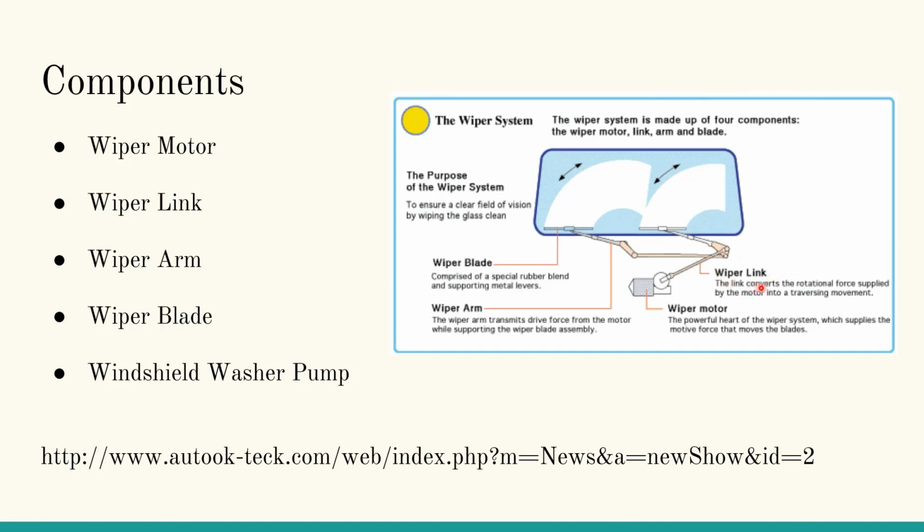Now let's see what the wiper link is. The wiper link is often referred to as a wiper lever, which is useful for changing the rotation motion of the wiper motor into the movement that goes back and forth from left to right. The front of the car usually uses a wiper system with two blades at once, and the mechanism used to move the two blades is a parallel tandem system. When the wipers start to turn on, the wiper motor will rotate the crank arm, and this will make the connecting rods pull and push each other. The wiper link will make the wiper arm work in a semicircle around the pivot shaft. The linking rod, or the connecting rod, which is usually attached to the two wiper arms, will make the two blades work simultaneously and in parallel.